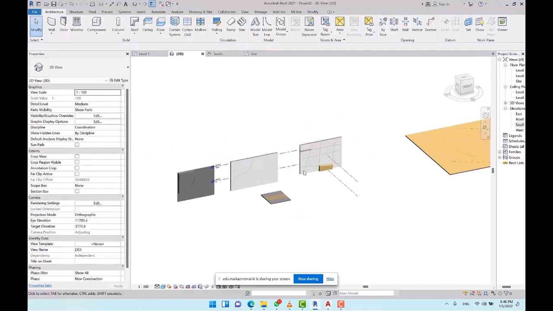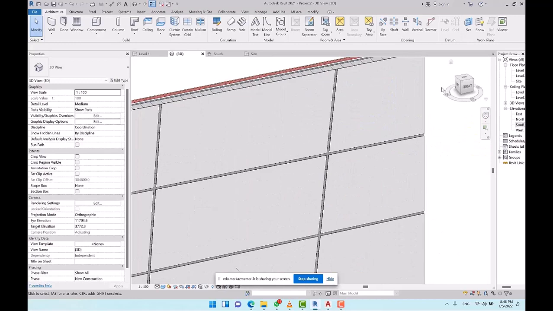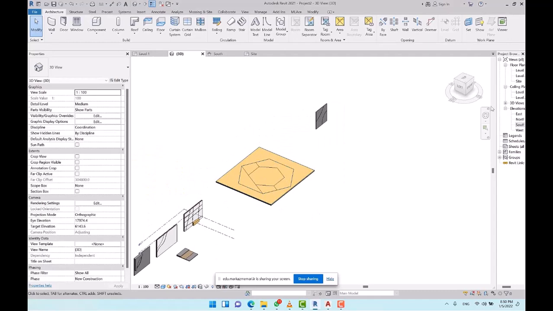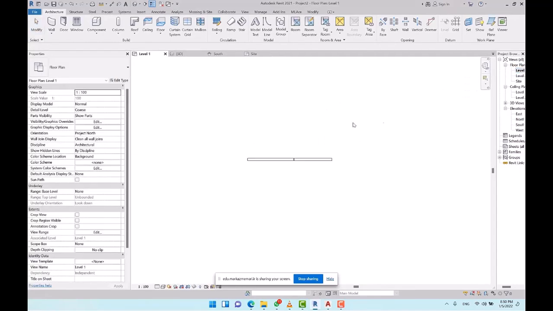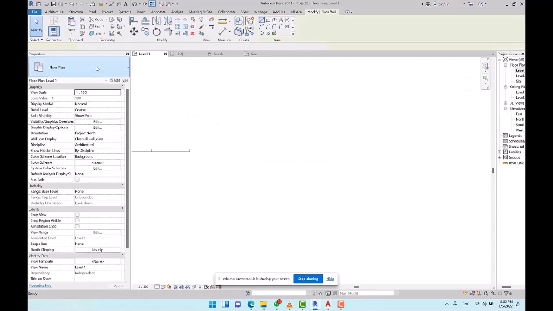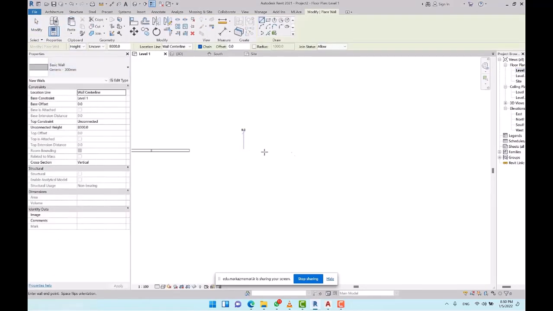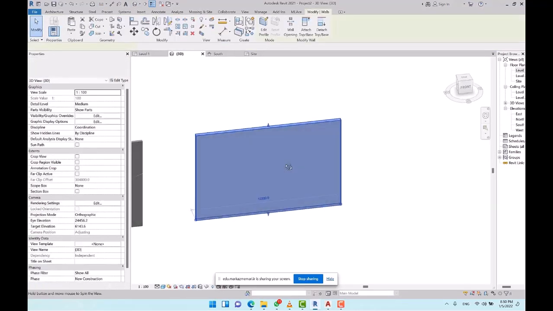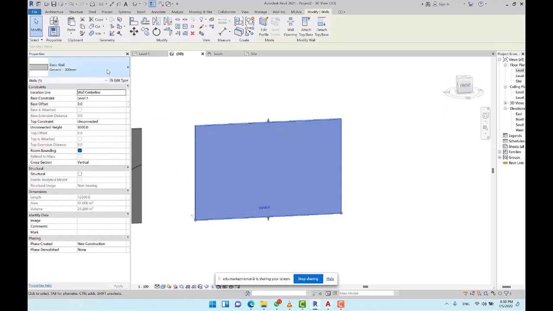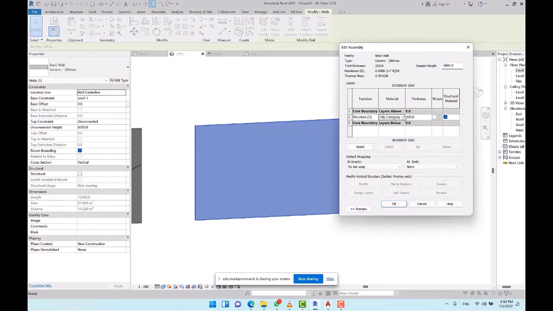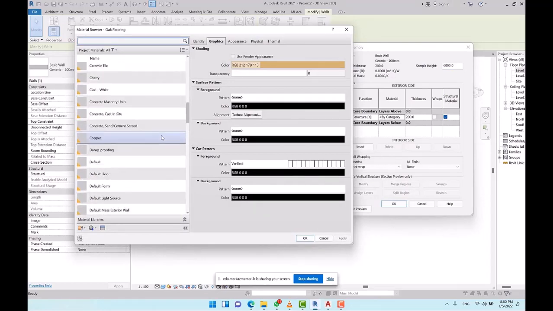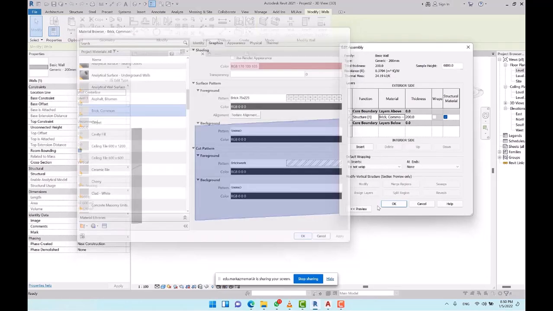You can use this technique for facing your model or everything which is related to the outside finish of your building. But about the homework, first of all I want you to sketch a brick wall, for instance a 30 centimeter brick wall, like this way. Here it is. Actually the type does not matter, for instance you can even choose 20 centimeters. And then let me associate the material in material browser, which was brick, common, here.